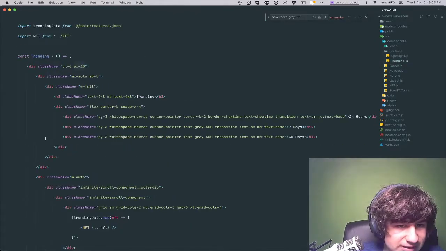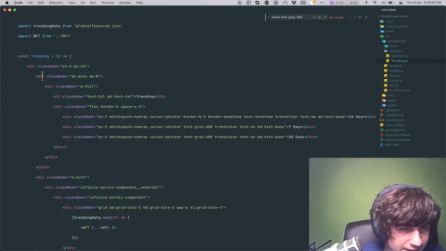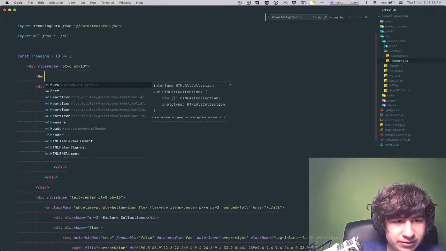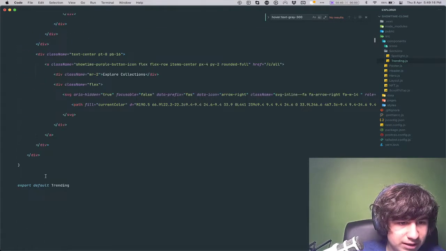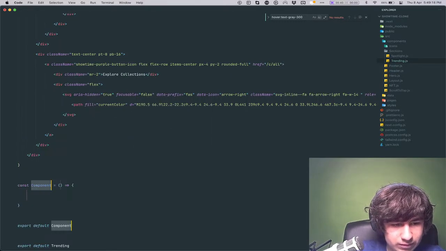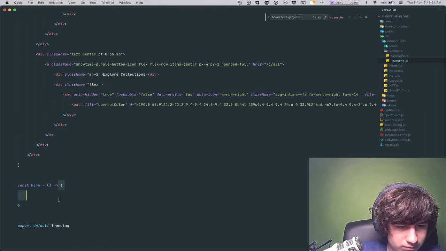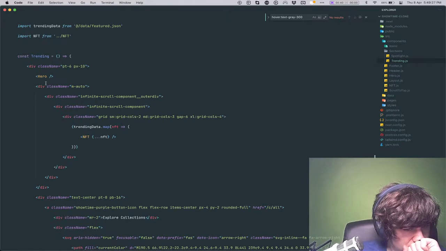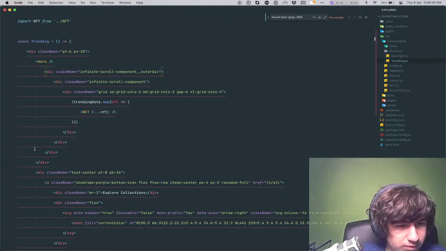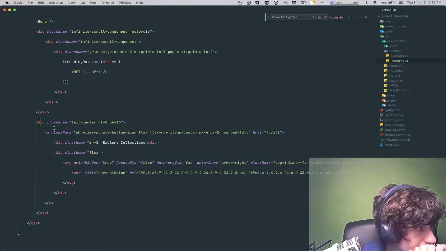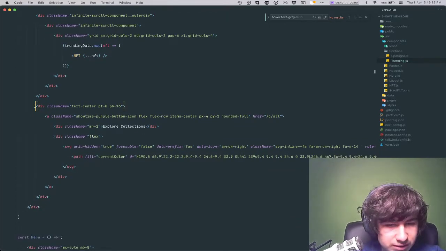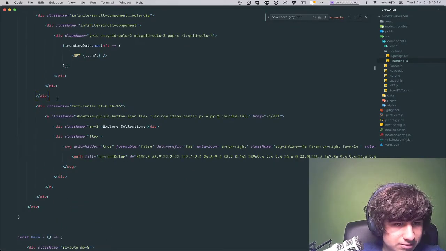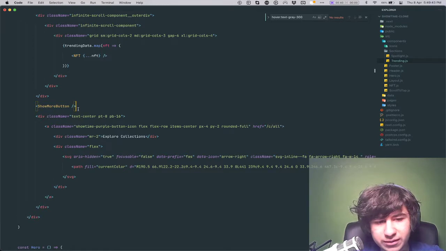We're going to refactor this a little bit so that this part gets abstracted into a hero component, like I did on the Spotlight one. We don't need this. Yeah, and then I think I also abstracted away the show more button. So let's do that in here as well. And actually we can probably use the same one.